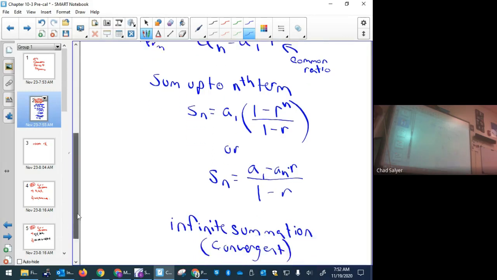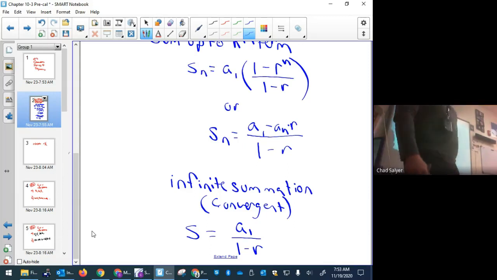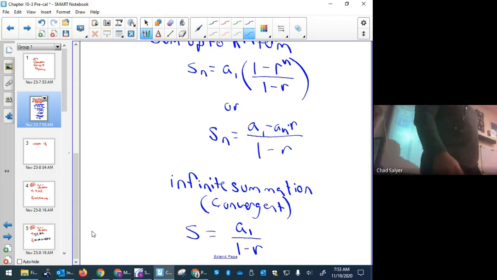And then lastly, if we want to have an infinite sum, so we want to sum up an infinite amount of terms, the sequence has to be convergent. So this only functions if you have a convergent sequence. In other words, one that approaches a constant value. So if it is convergent, its infinite sum is given by this expression, a sub 1 over 1 minus r. And you might be curious, how could the sum of an infinite number of terms be anything other than infinity? Well, it can. It's difficult to wrap your head around, but it can.